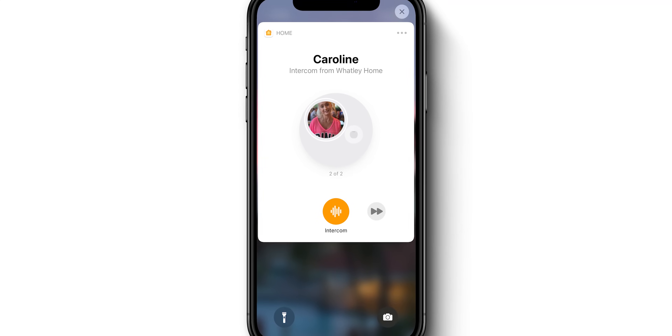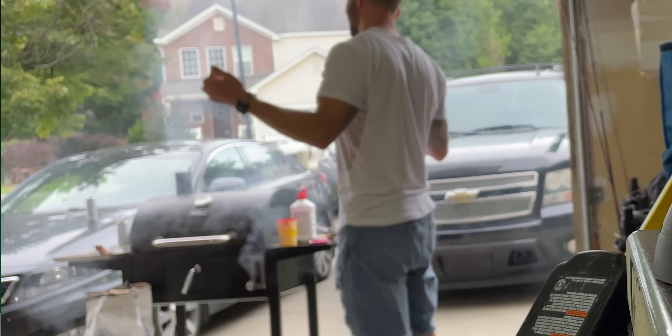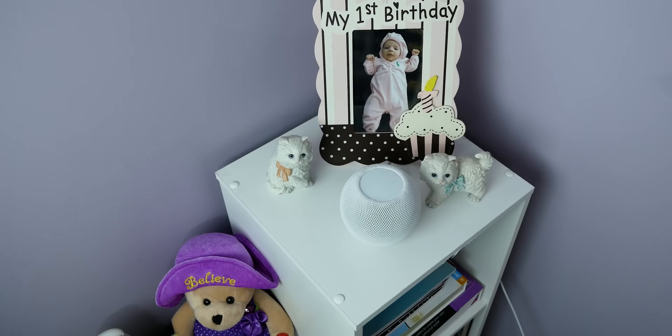You can get and receive intercom messages when you're not even home. You're pulling up to the house and want to intercom everybody — 'Hey, come help me with the groceries' — you can do that from Siri in your car or your Apple Watch. Maybe you're trying to get a hold of your kid and they're not answering their phone. I really appreciated this feature the other day when I was at a buddy's house and had to yell upstairs like a caveman multiple times to get my daughter's attention — I told him we really need to get you some HomePods for that intercom feature.